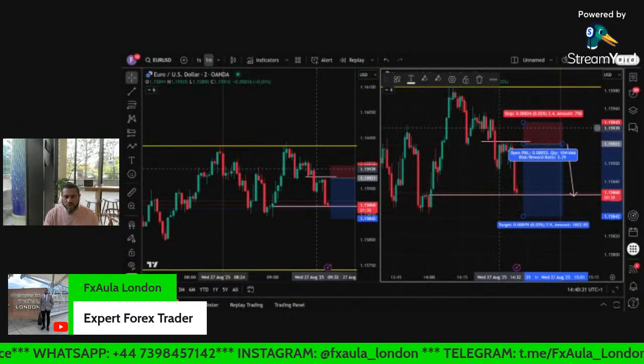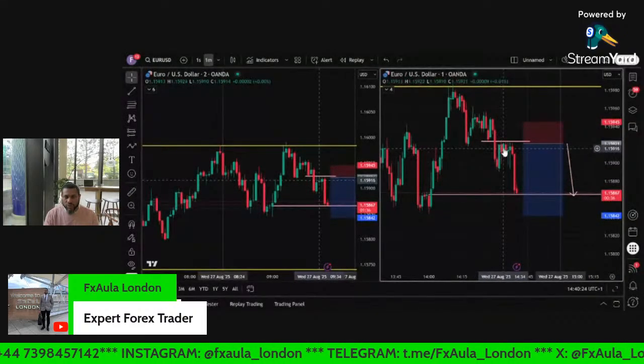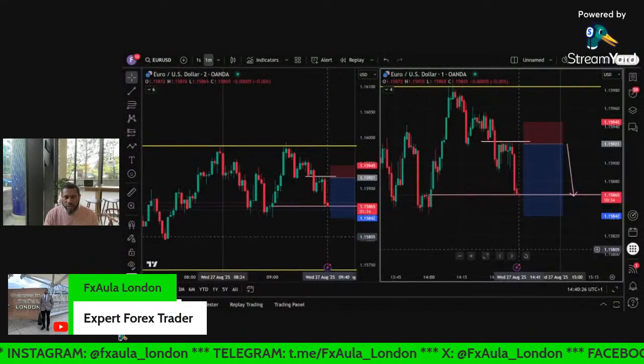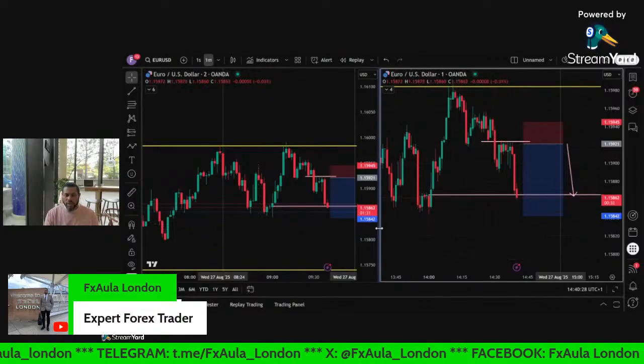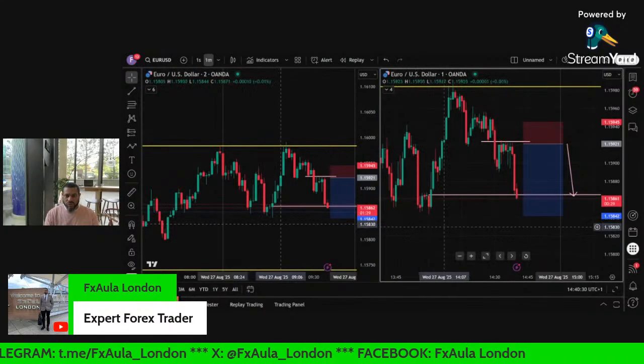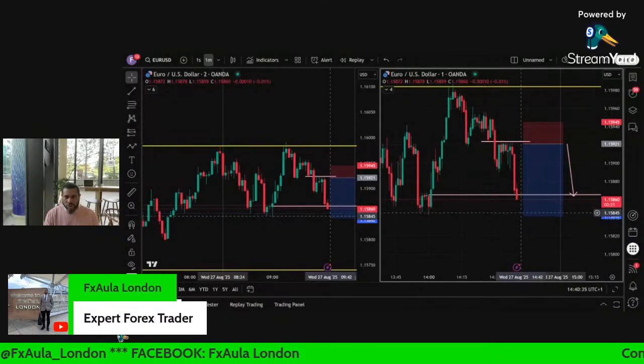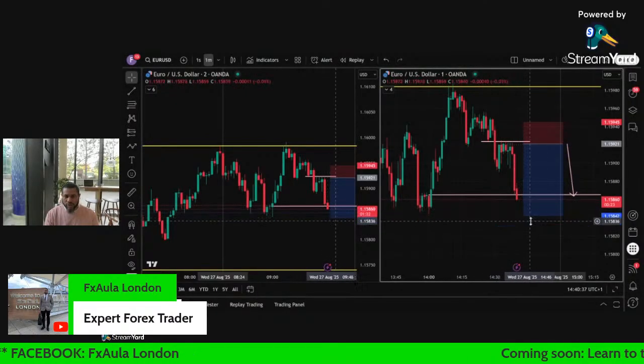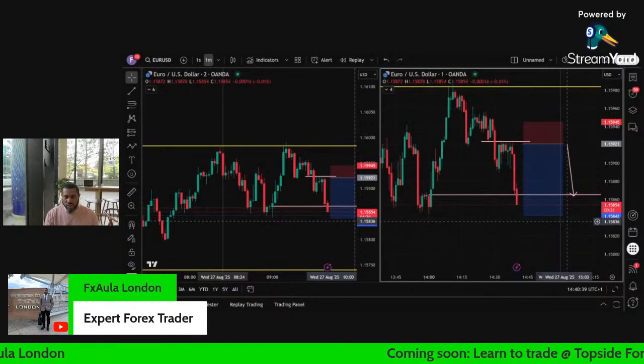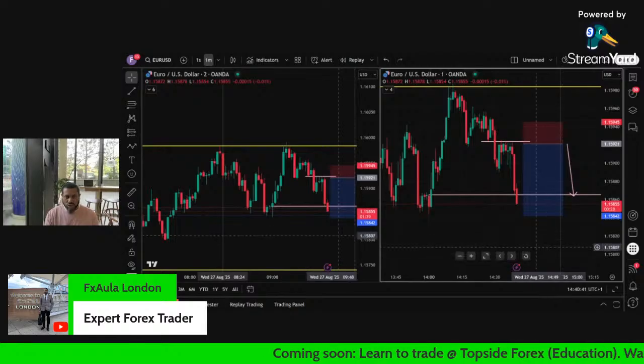You see how fast this trade was. This is 1, 2, 3, 4, 5, 6, 7, 8, 9, 10. Just 10 minutes. And we've been waiting for so long for it. So yeah, let's see if price would give us more range here. So I took out some positions earlier.